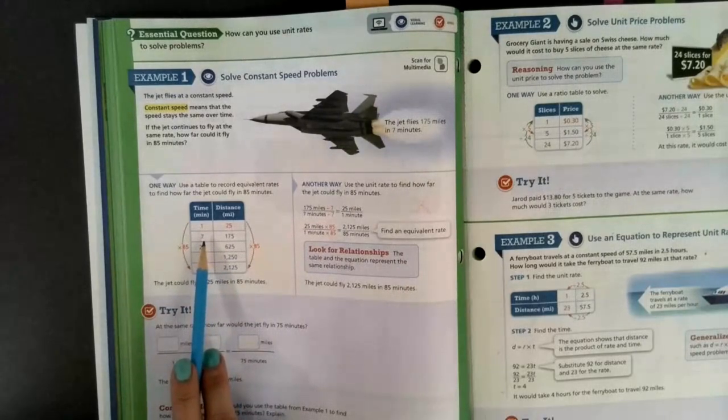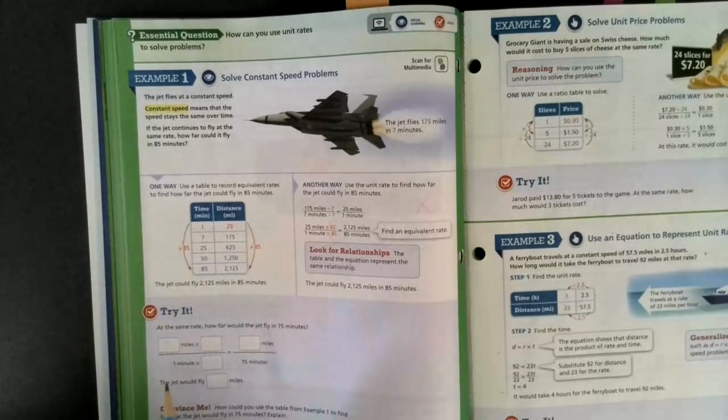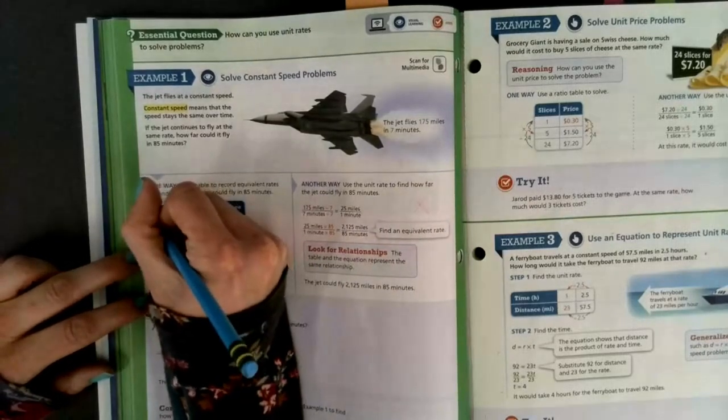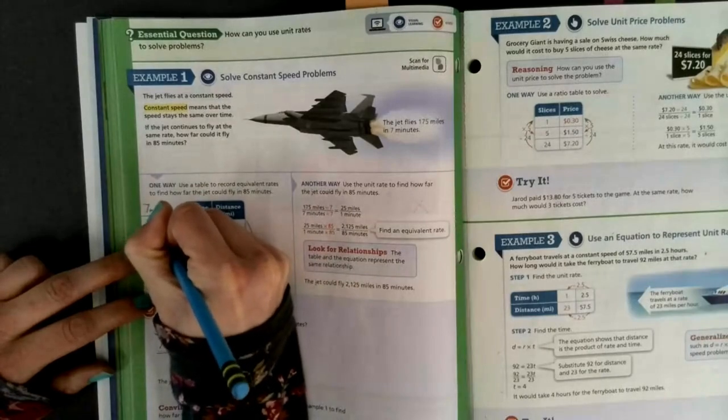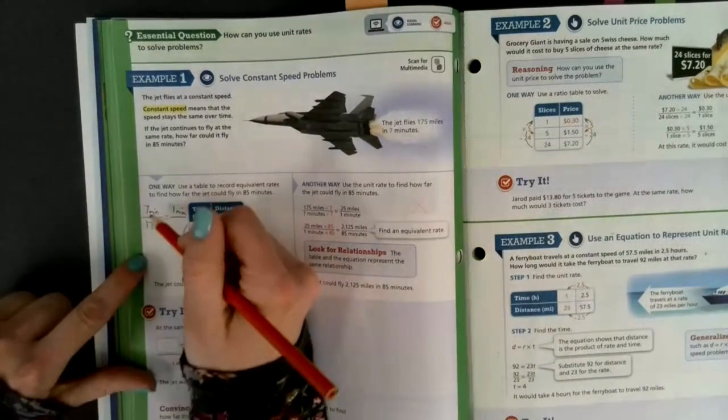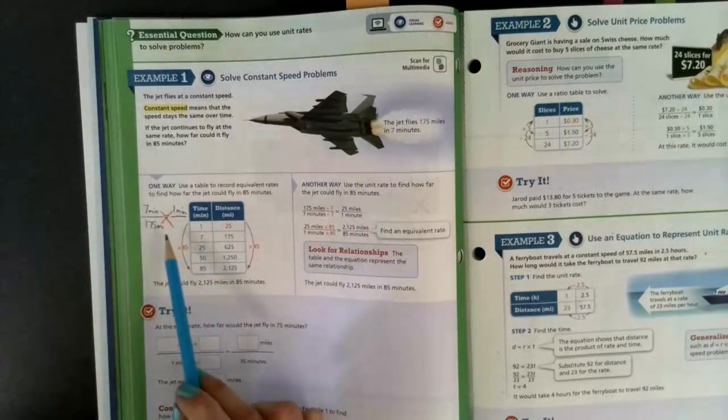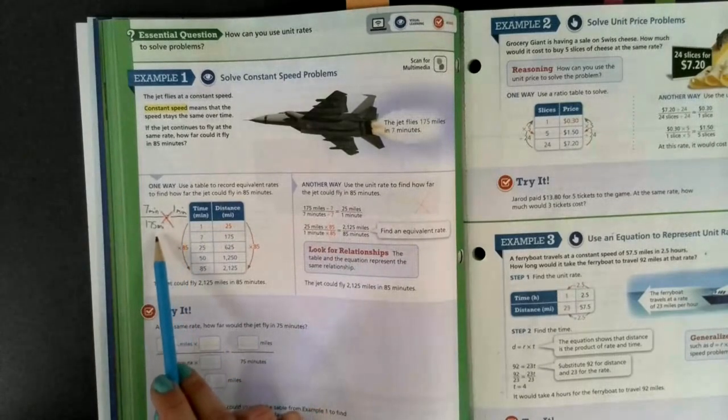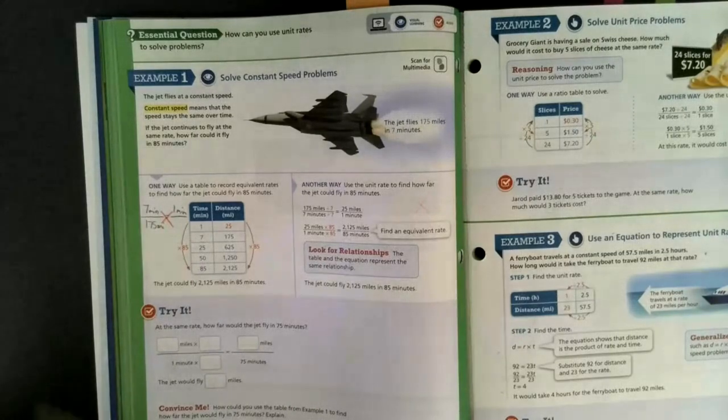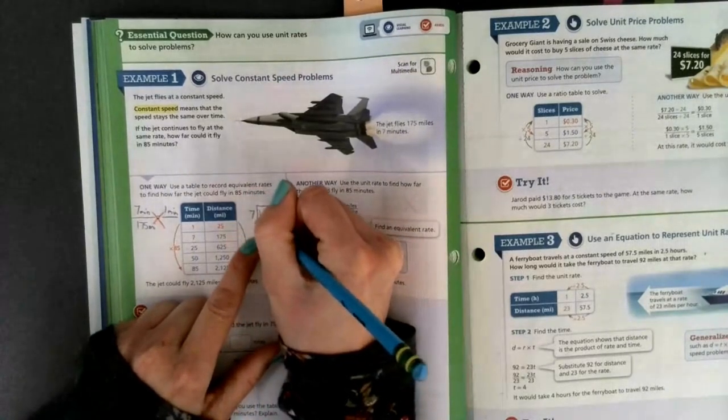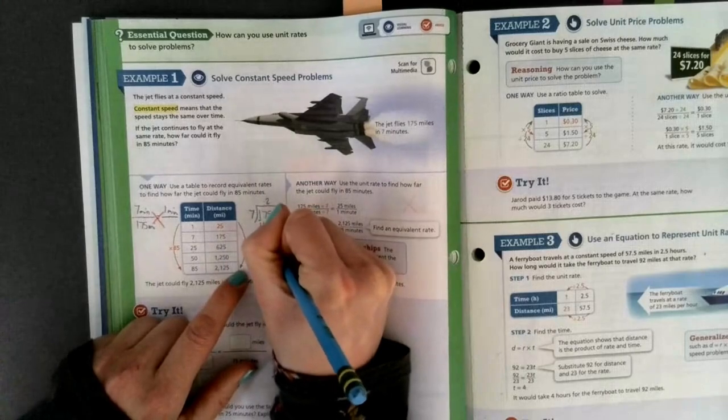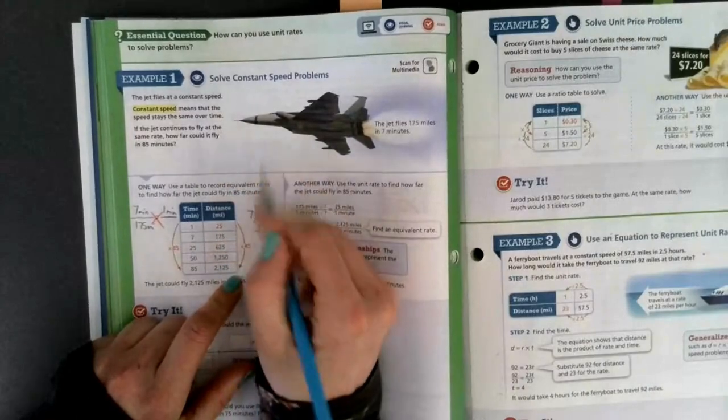Now if I want to use a unit rate, I need to figure out one of my numbers over one. So in this case, we want our unit rate per minute. So we're trying to find our time per one minute. So if I take my seven minutes and 175 miles, and I set it up equal to one minute, I can solve. I can use that crisscross trick that we learned to help. I know that my two that are connected are 175 and one. So 175 times one is just 175. And then I'm going to divide it by that third number. If I do that, I'm going to take 175 divided by seven. I know it fits two times is 14. 17 minus 14 is 13.